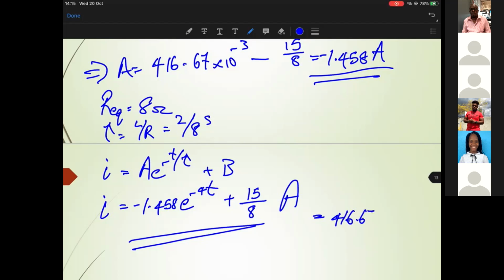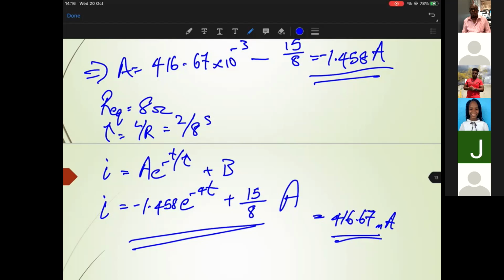416.67. You know, Mr. Black, I'm going to single you out. I'm going to tell you publicly. You have this propensity to chop off decimal places. And I'm telling you publicly, and for those who are here, be warned. I am going to penalize you severely if you continue to do that. I've been warning you from Networks 1, and you continue to do it.